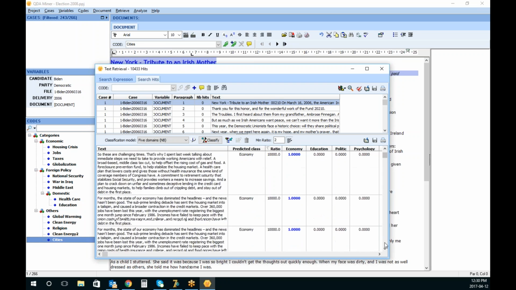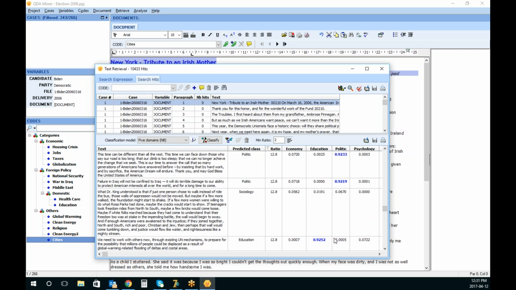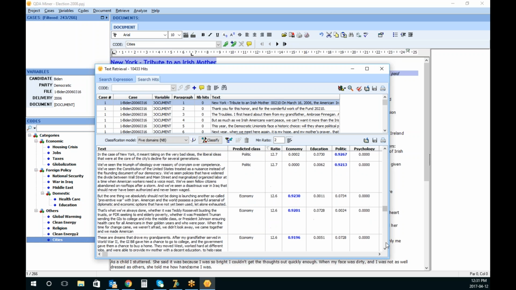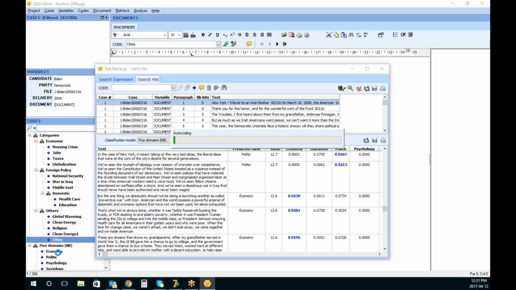And I have, in terms of category, a few other classes. Let me see. Okay, politics, sociology, education, for example. So here we did some machine learning, and I could actually code it all, and it will create 5 domains and apply the coding to all those items. So when you do that, you have to be careful to validate and make sure that you have a good prediction when you develop your machine learning in WordStat.